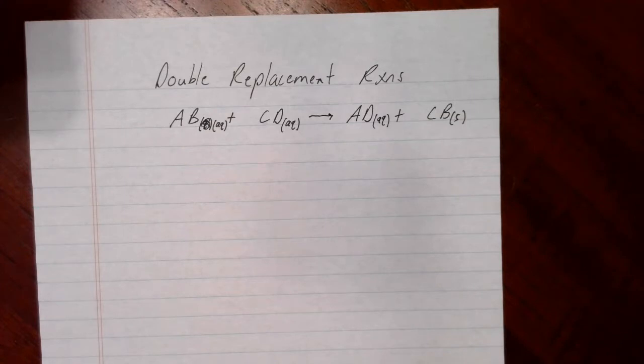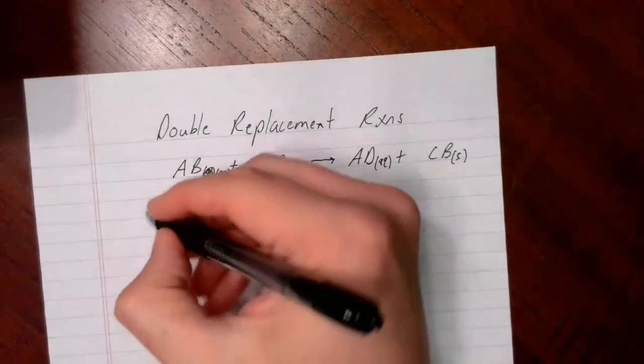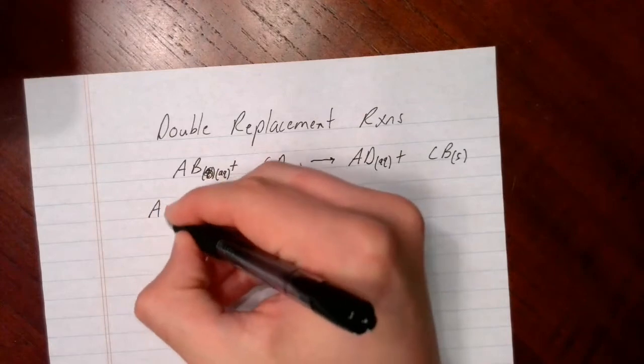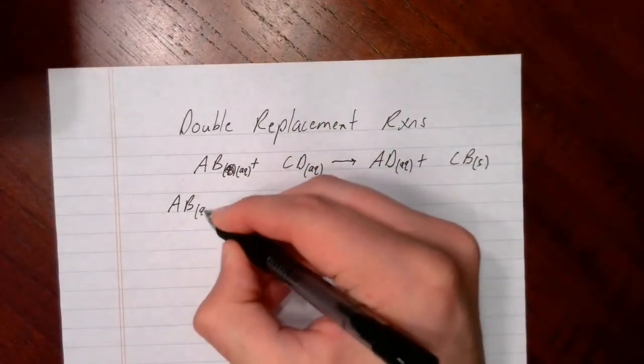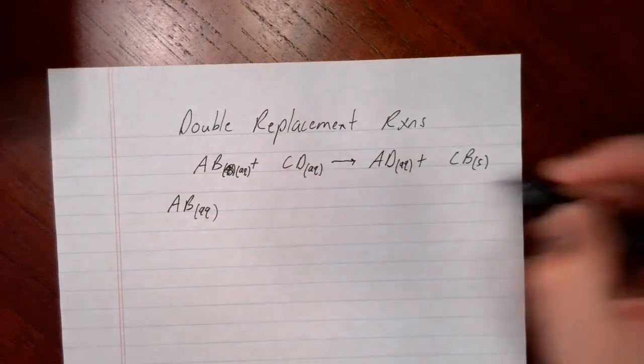Okay? So if you look in your notes and find a couple of pages down, you have a solubility table listed on a page all by itself. This is a chart that you'll always have access to for reference, and it's a chart to help you determine what compounds are soluble in water. So if a compound is soluble, let's just say compound AB, if it's mixed with water, it dissolves. Okay, so it gets the symbol AQ.